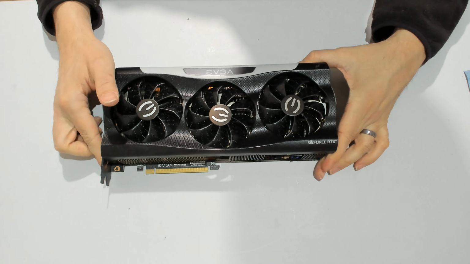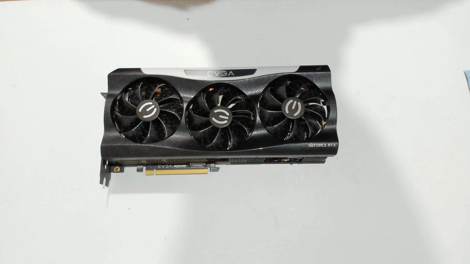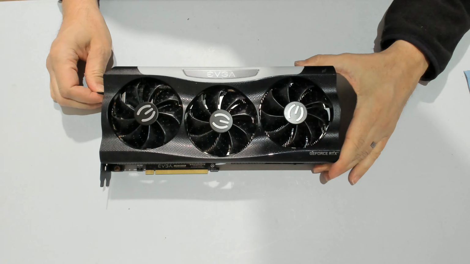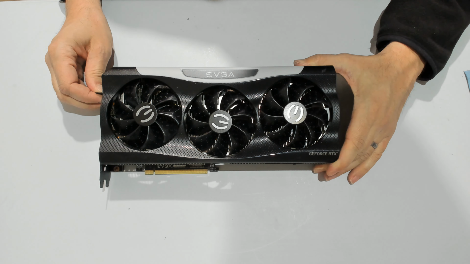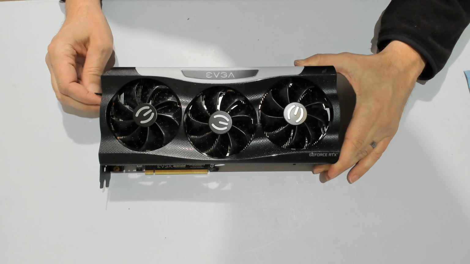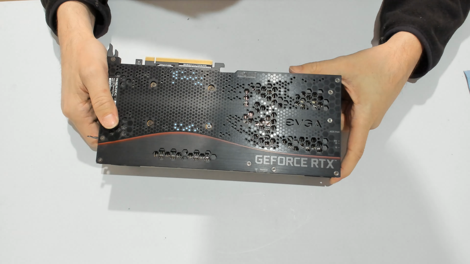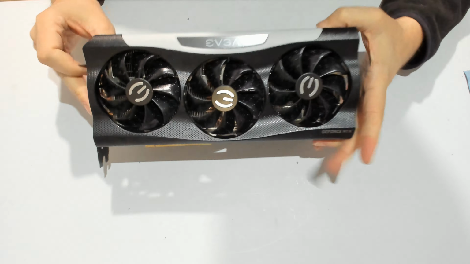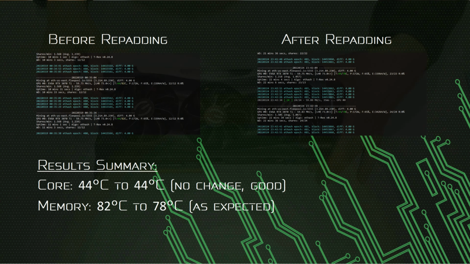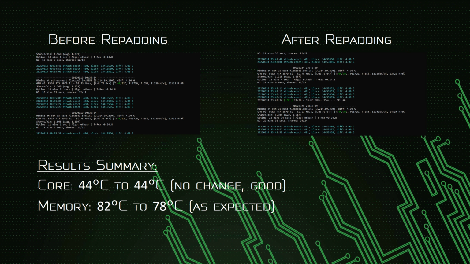So this is it. The process is pretty straightforward. We replaced the pad on the EVGA RTX 3070 Ti FTW3. The same process applies to basically any of the 3070 Ti from EVGA. They are very similar in layout. So I'll post the results, but again, I am not anticipating any major temperature difference because the pads had been replaced very recently on that one with different pieces, and the card was already running very cool.